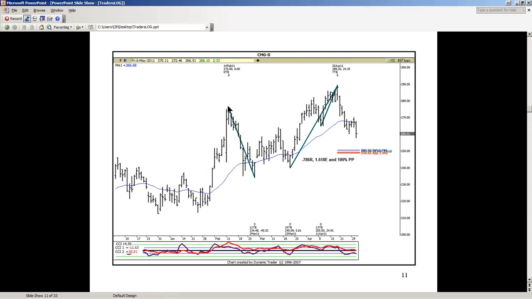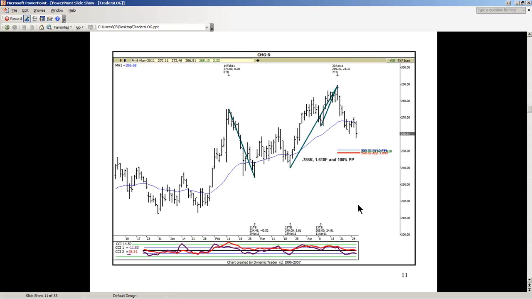What we had here was a prior high to low swing that I projected from the new high on April 20th. I ran a retracement of, let's see, the March 23rd low to the April 20th high. And there was a retracement of 786 that overlapped. And then there was also a price extension of this little swing low to high that I marked up here, that overlapped this zone. So we had, it looks like, the 248.83 to 250.63 area as far as possible support. And that was a 786 retracement, a 1618 extension, and a 100% price projection.